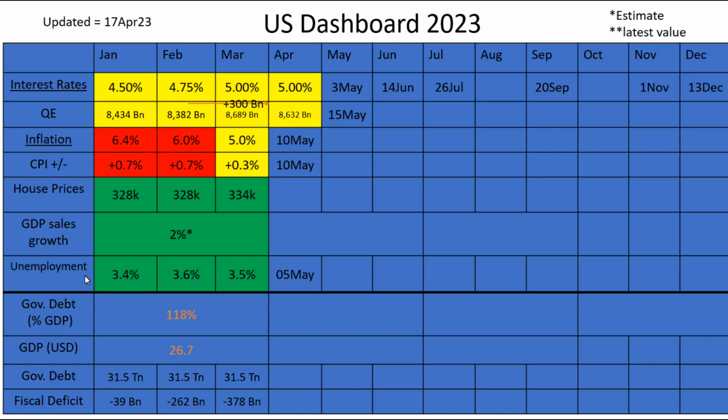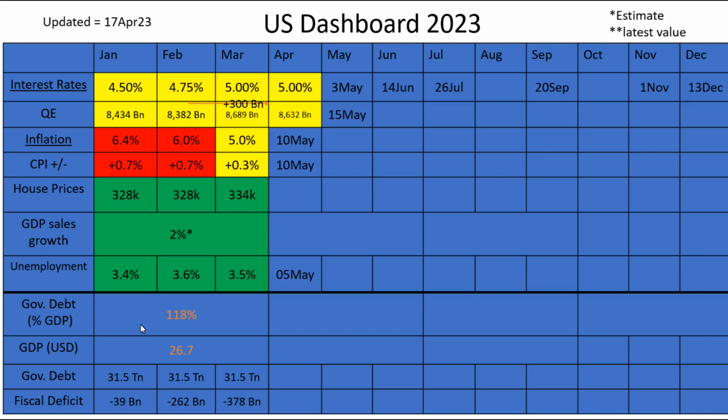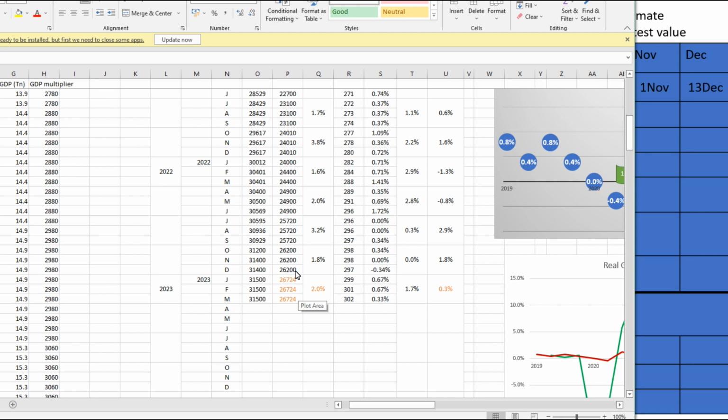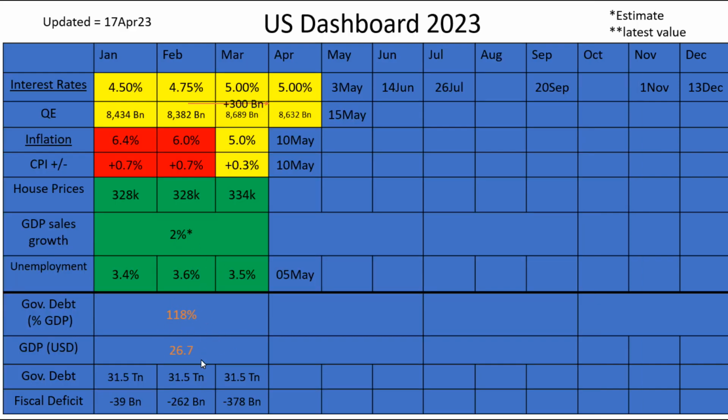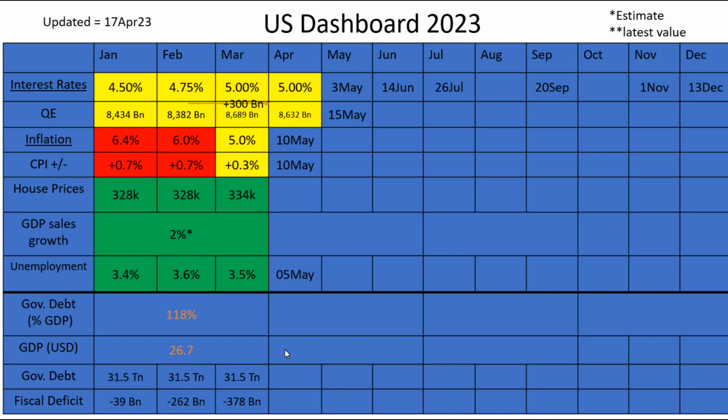So unemployment has been the one bright spot of the macro data. And we see here that where we are, in a fairly sustained way, is well below the historical norms. And so government debt is only 180% of GDP based on my rough estimations here. I used the latest quarterly GDP numbers and then multiplied that by the current estimate of GDP growth to get to the current GDP numbers. And that's how I work out this government debt as a percentage of GDP. Current numbers are better in terms of both fiscal deficit as a percentage of GDP and total GDP. These numbers are better than before the COVID crisis. So that's why I'm not too alarmed by these numbers, even if the nominal numbers are higher.